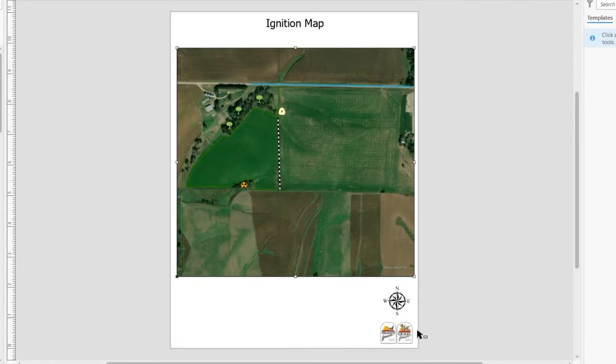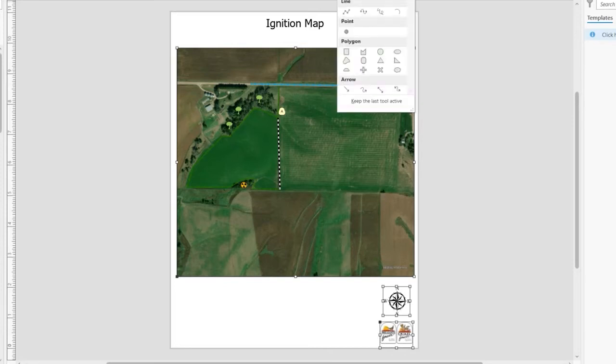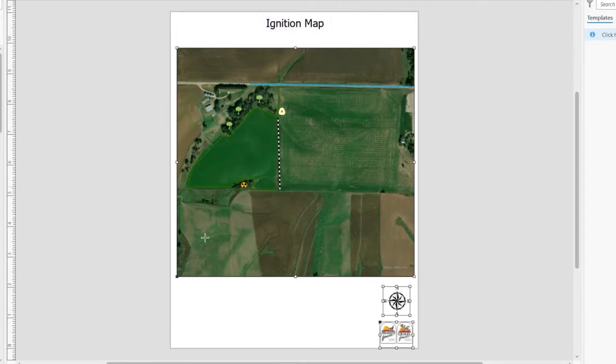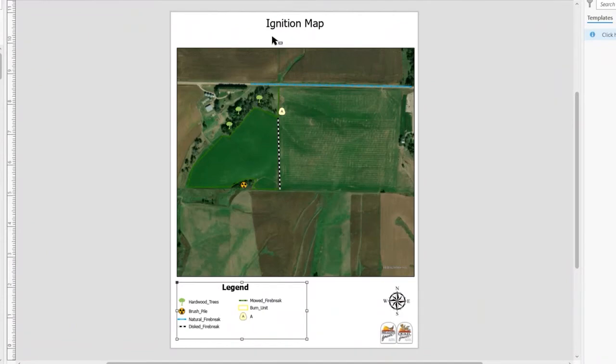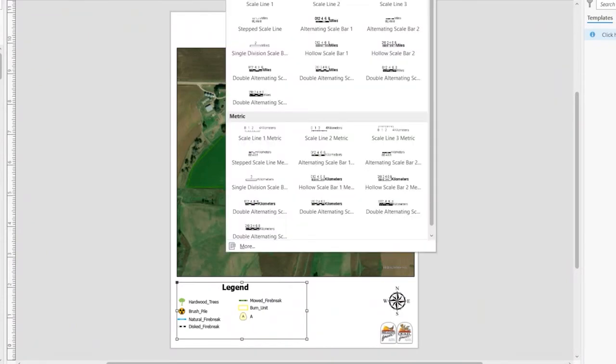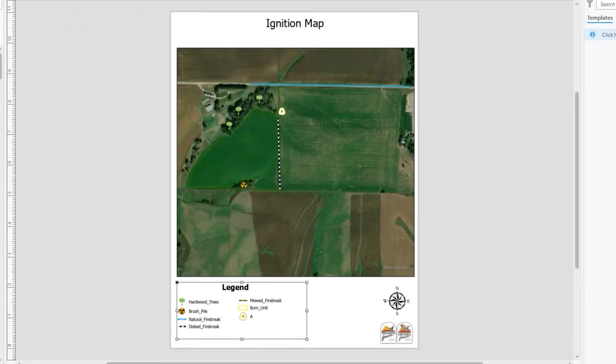Then you go back to the insert tab. You could add a logo, your agency logo or anything like that to it. You can add surrounds. So up here, if you want to add a picture, like our logo here, or if you want to add a legend in the legends frame, you can just click on legend. You can insert your legend down here. Put in scale bars. Here's your arrows. All these different things you can add to it. You can create text boxes. You add information here in the graphics and text. You can add that text there and then also manipulate it, change the properties of it for whatever you need it for.